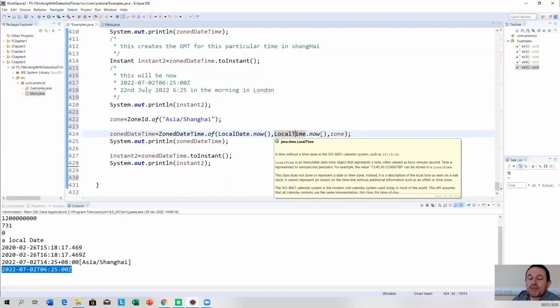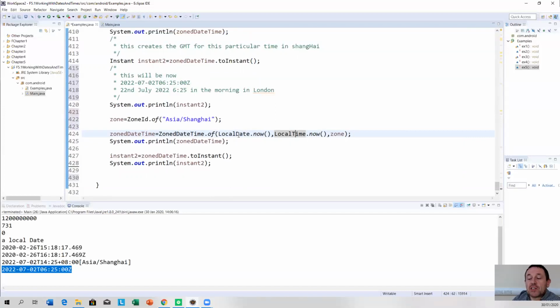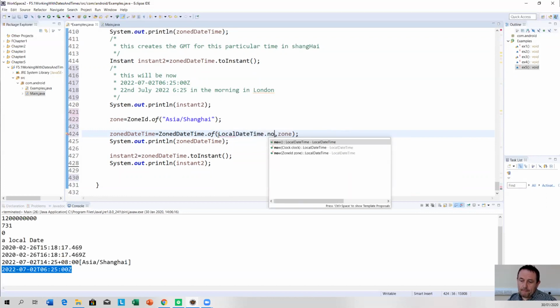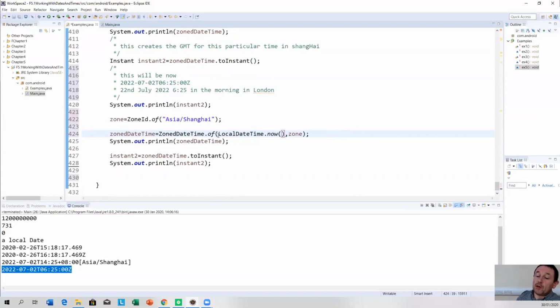You could put in all the variables for time. But I just did LocalDate.now, LocalTime.now. Or I could have done LocalDateTime.now and zone. Do you understand that? Yes? I could also do this. You can do LocalDateTime.now or local date and local time, right? There's several different variations. So that's the current time in Shanghai, right?